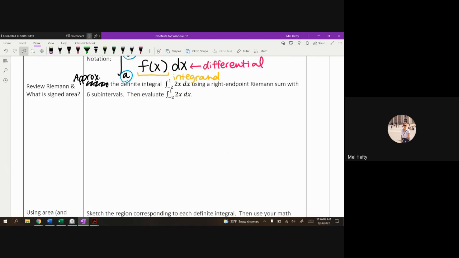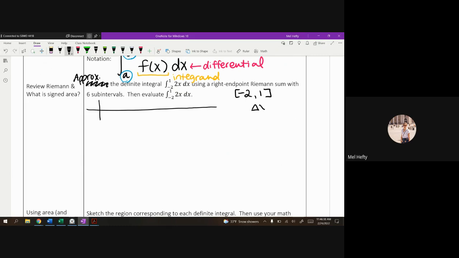Thrilling. All right, let's make ourselves a table. So I want to take area from what number to what number. Looking, yeah, I want to go from -2 to 1. So -2 to 1 is my interval. And I want to go from -2 up to 1 in 6 steps because I have 6 subintervals. Count by 0.5. Do you guys like that?